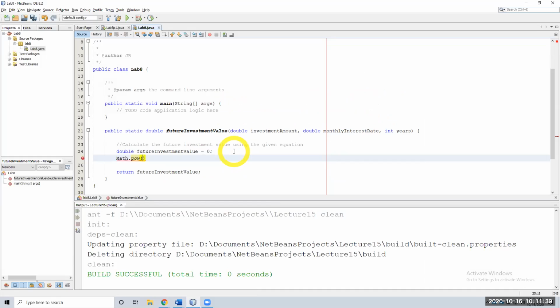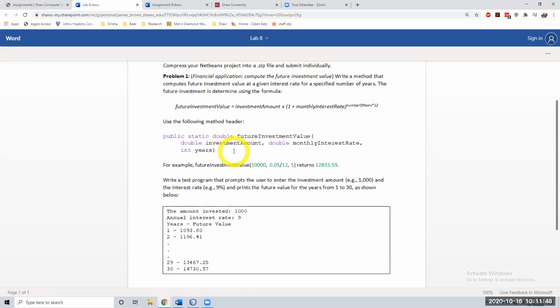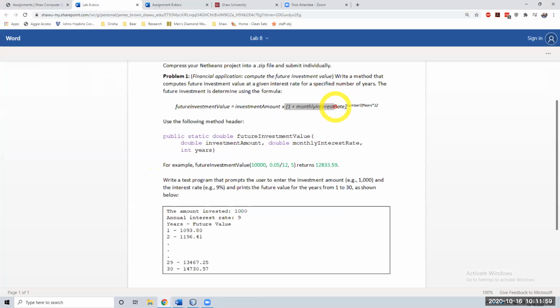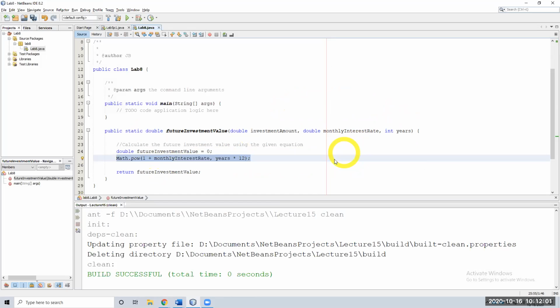So it'd be 1 plus monthly interest rate, comma, and then whatever power, which I believe was years times 12. That's the equation to do this part right here. Okay? You would use Math.pow. I'm about to delete it, so if you have any questions right now, speak up or forever hold your peace.